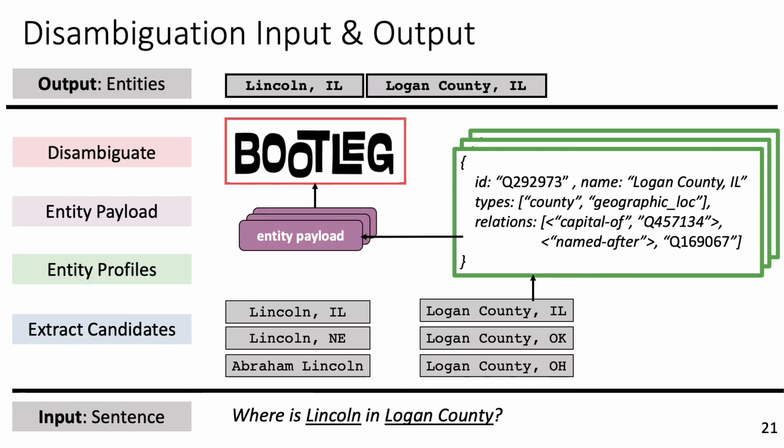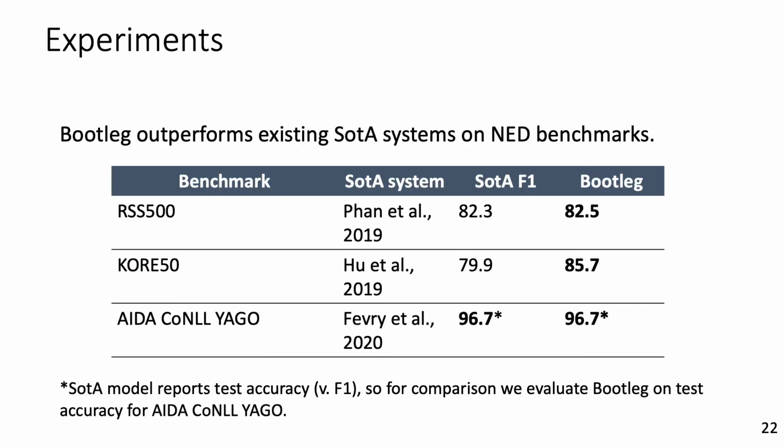So I just went over how we generate our payload to disambiguate entities, and I'm now going to show some high-level experimental results showing that Bootleg not only achieves state-of-the-art on NED benchmarks, but also provides significant lift over the tail compared to a text-based baseline and helps on downstream production tasks. Overall, we see that Bootleg matches or exceeds state-of-the-art on 3 NED benchmarks. However, this really isn't where it's interesting.